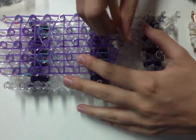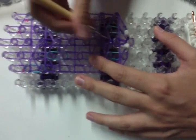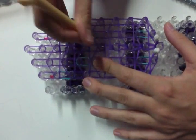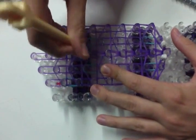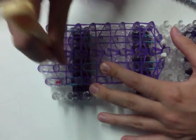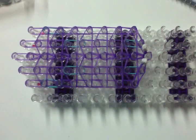Then I'm going to dig down and loop up the center column. Up to there, no, up to here. Okay, so almost to the top, you're 1 set away.